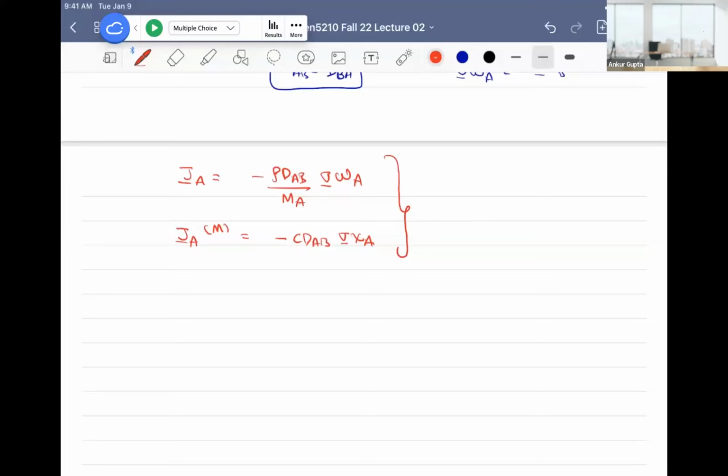In your homework 1, second problem, you'll actually find conditions when they will be equal. You'll see that it's only in very specific scenarios that they come out to be the same. Okay, so they are not going to be the same, because you can see that one is based on mass fraction, one is based on mole fraction.